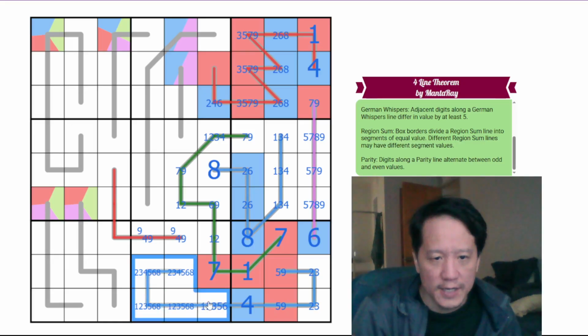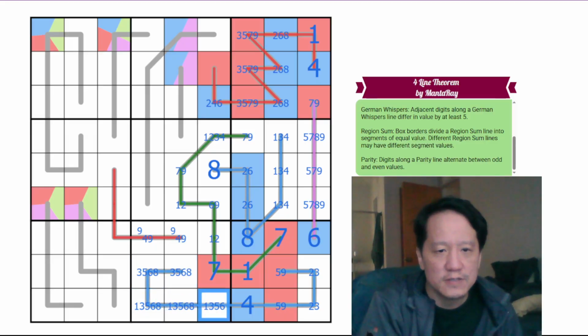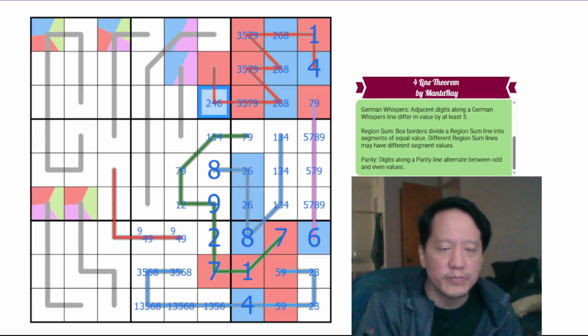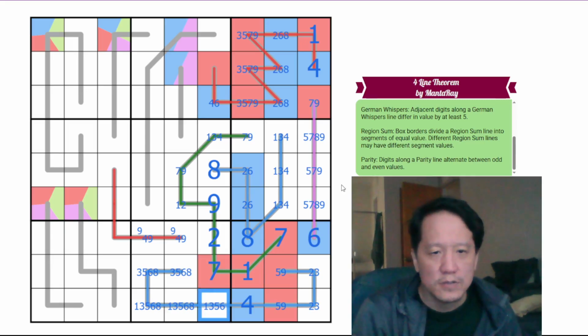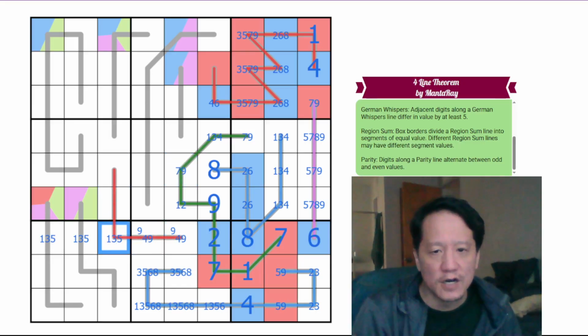And this is 4, so this cannot be 2, 3, 4. So this has to be 1, 3, 5, 6, and 8. Which means this can't be 1, it's 2. Which cannot be next to 6, so it's 9 here. So this can't be 2, this can't be 2. So this is even. And so the remaining digits in row 7 then are 1, 3, and 5. So this cannot be parity. This can't be parity, and this can't be parity. So this is odd, which makes this even, and this even, and this is odd, and this is odd.